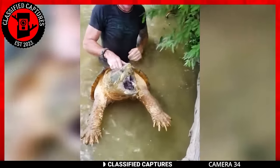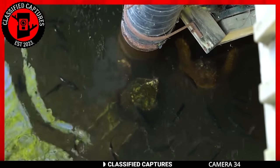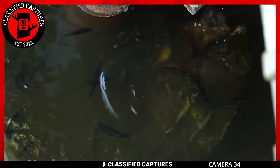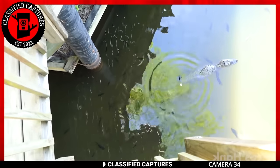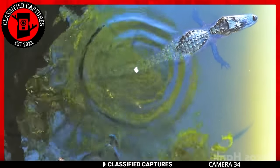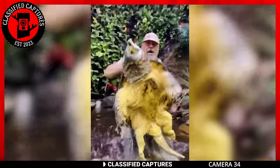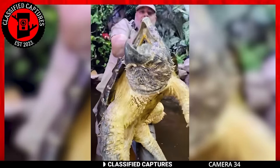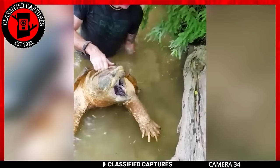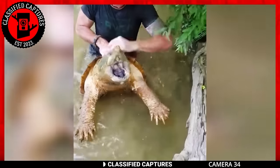Still on ancient creatures — have you ever heard of the alligator snapping turtle? Today's your lucky day: you get to not only see one, but actually see someone holding one in his hands. These prehistoric-looking creatures are known for their impressive size — males typically reaching lengths of 13 to 20 inches, sometimes larger — and can weigh anywhere from 150 to 250 pounds or more, making them one of the heaviest freshwater turtle species. They are also known to have quite a powerful bite. Knowing this, it's shocking to see someone actually carrying and manhandling one. Whatever you do, please don't do what this man is doing, even if it looks cool and quite frankly very manly.